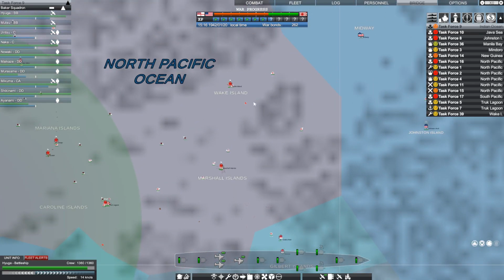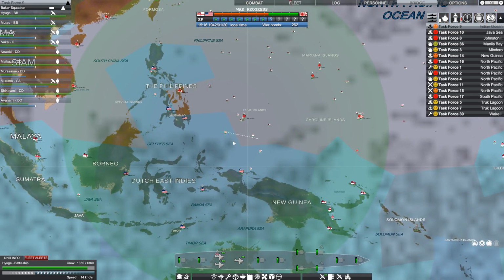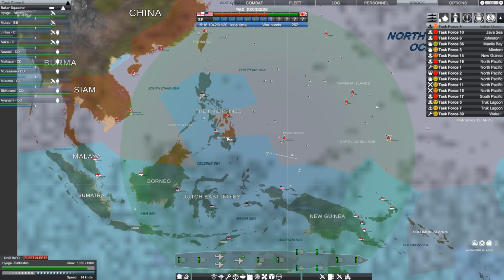The other thing that's happening is mostly in the east here. We are having our mobile fleet come back and resupply. We did take Wake, and then we're having some reinforcements, and we're all going to join the Marshals and then push east. So that's the main things that are happening.